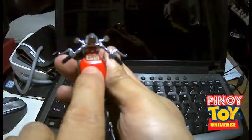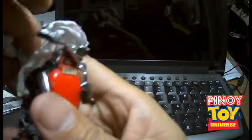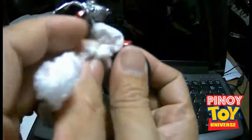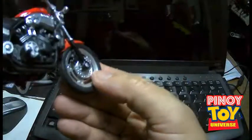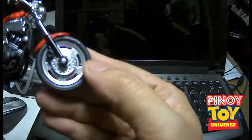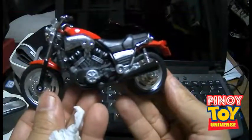Look at the gauges, they are in the tank. Shiny, shiny. Old school fenders. Dual disc, dual front disc brakes. I like this kind of look, old school.